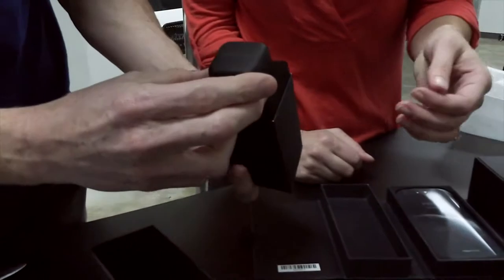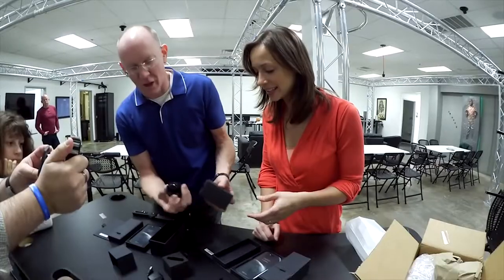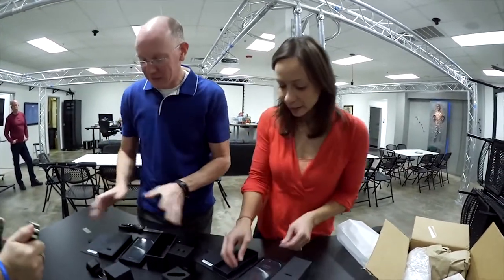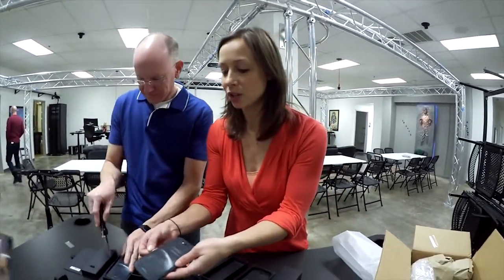We've got the charger — you slide it out and there you go. Oh, we have the European one. So one thing — these are not available in the US. We cheated. We are cheaters. Nobody else has them, and they don't even work on normal carriers here yet. All right, let's get to the exciting part: the Yotaphone 2.